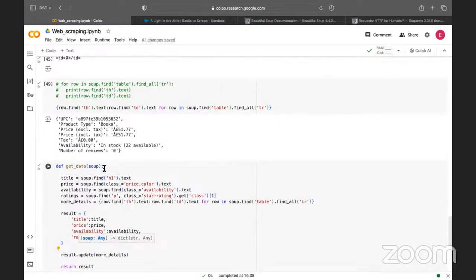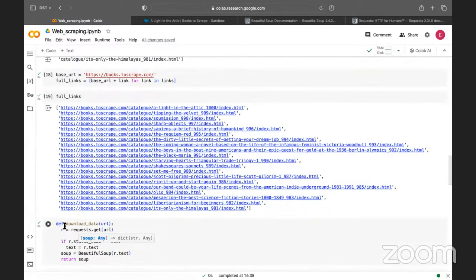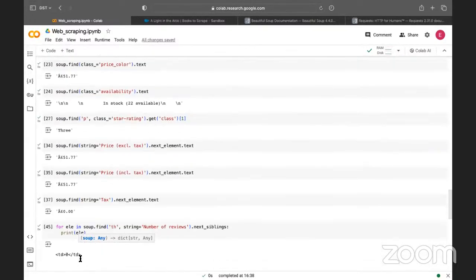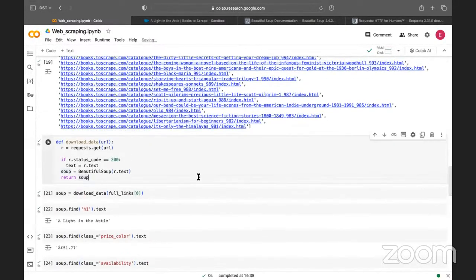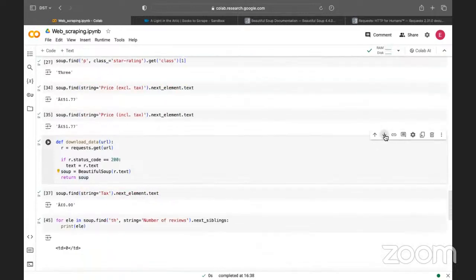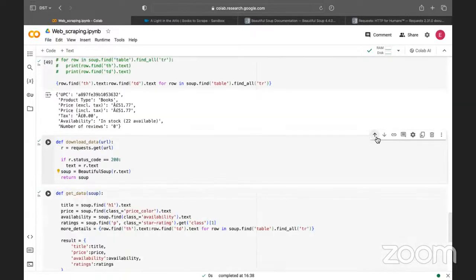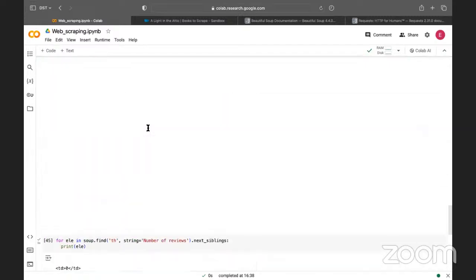So let's try this out with one of our links. First we need to download the URL, which gives us the soup object, the Beautiful Soup object, which is then going to be passed on to this function. So I should probably just bring this down to where we're working so that it doesn't feel so far away.